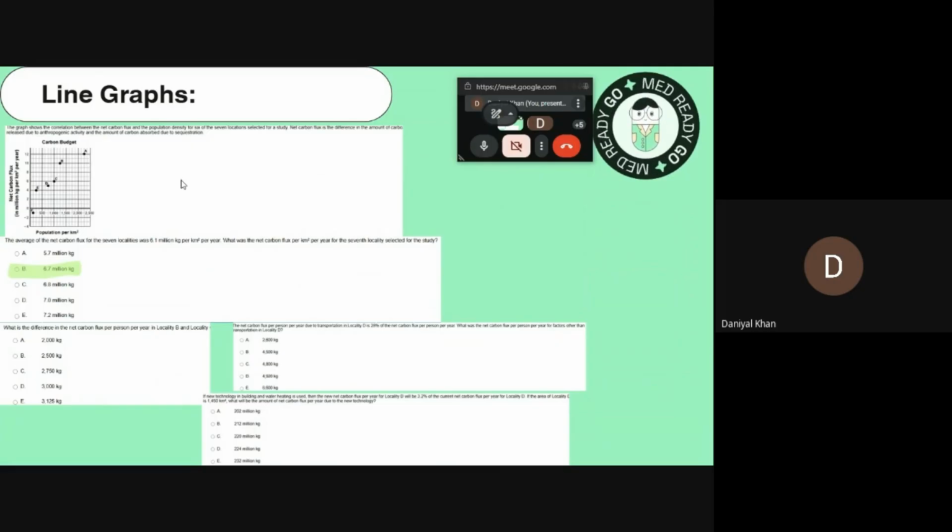So if you were to get rid of all your zeros, how many zeros are there? So there's 10, and then 6 zeros after that. If you were to get rid of your 6 zeros, just do 10 divided by 1.25, divided by 10 to the power of 6. You get a value of 8,000. That's how much each person produces in that locality.